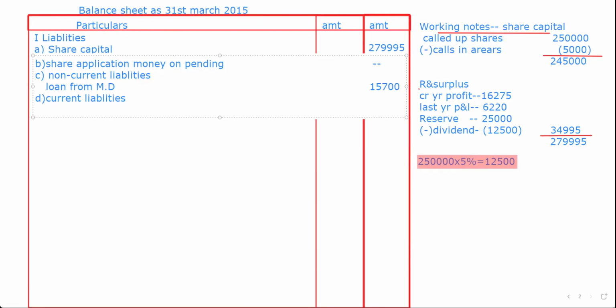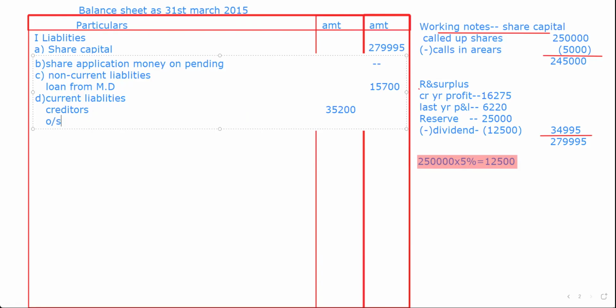liabilities. So under current liabilities, did he give me anything? I'll just check it up. Yeah, we have got outstandings. We have a lot of outstandings, right? So that I'm going to take it up. Salaries, wages, and rent outstanding altogether. Then apart from that, do I have anything? Yes, I have got creditors, that is 35,200. So creditors 35,200 he gave me. Then he gave me all the outstandings. Apart from creditors, I don't have any other thing, so that is the reason I am taking all the outstandings.